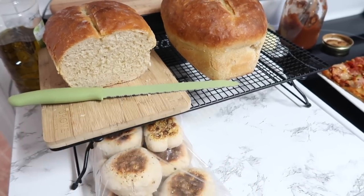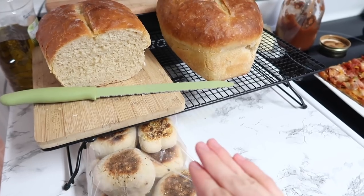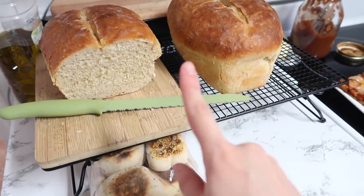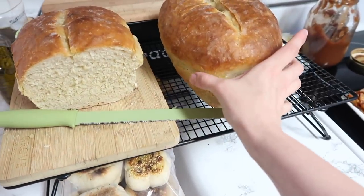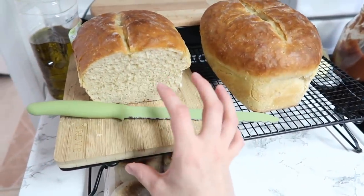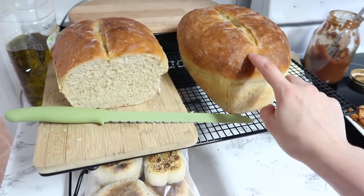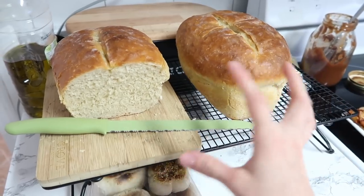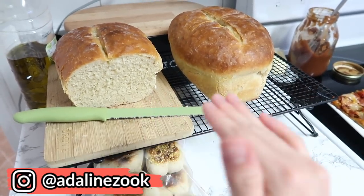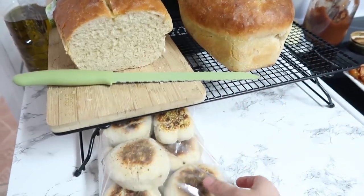The girls just had a snack of all of this and it is seriously so delicious. This is the first time I've had this bread turn out this good, and it's definitely sandwich size and it's soft. It was really hard on top whenever I pulled it out of the oven, but I took a stick of butter and ran it over the top of it and now it's soft and it's gonna be super delicious in my husband's lunches and all of that. I'm really excited about that.